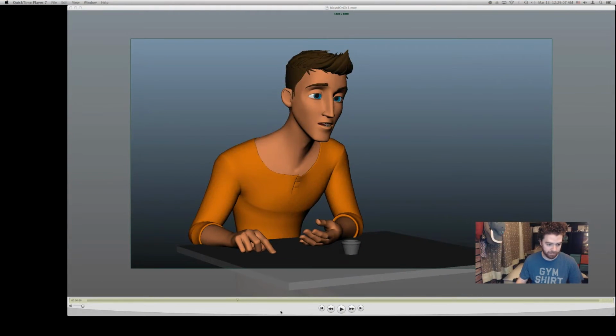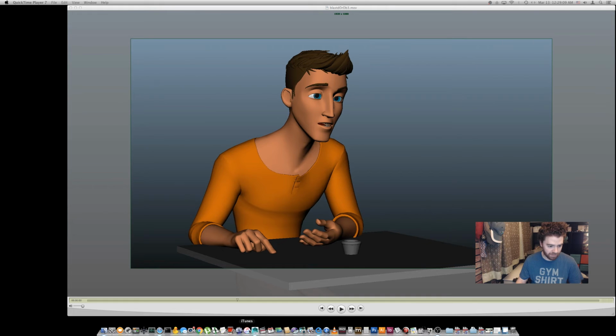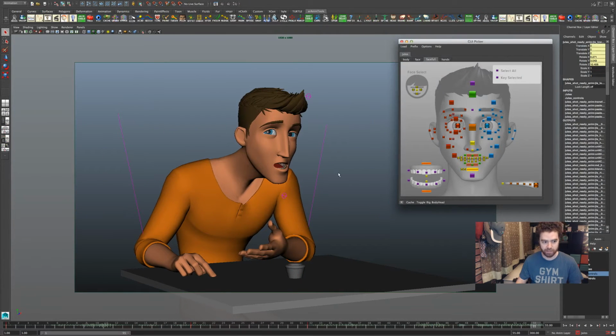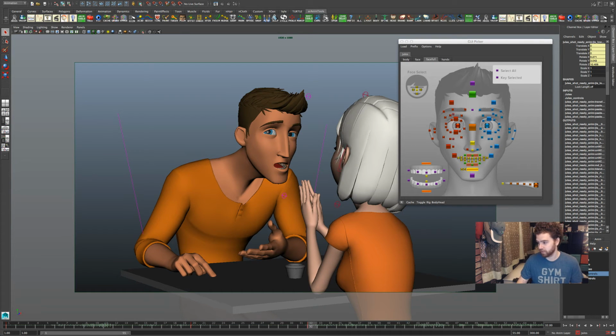Hi. So what I'm working on, Pikapetey, is this shot in Maya, which I'm doing for fun. And the audio is from Ghostbusters 2016. And I'm in a blocking phase now. I'm just trying to think about getting some additional face poses in here before I go into doing additional breakdowns.